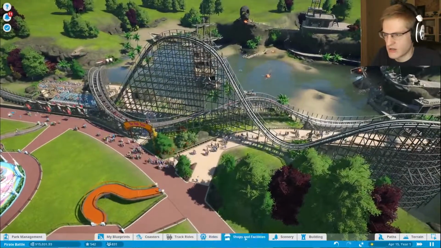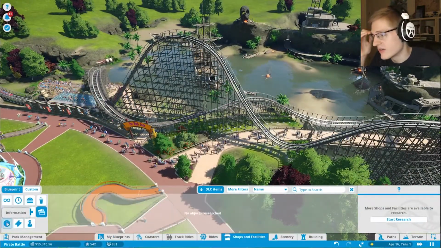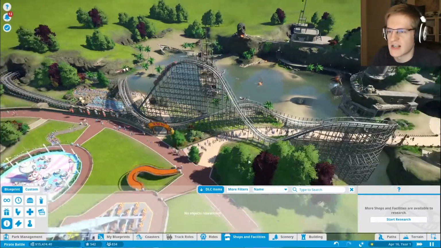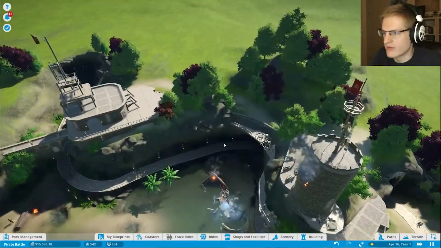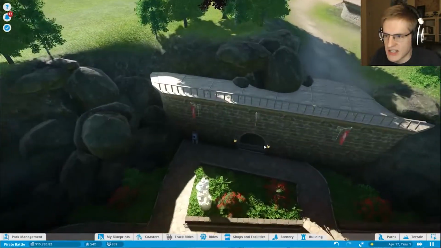I don't know if I have... Let me check something in here. Shops and facilities, custom... No, there's no information kiosk in this one, it looks like. Yeah, there's no information kiosk. At least I don't think so. Let me see if they built one for me before... And I'll tell you what I'm doing in a second here.